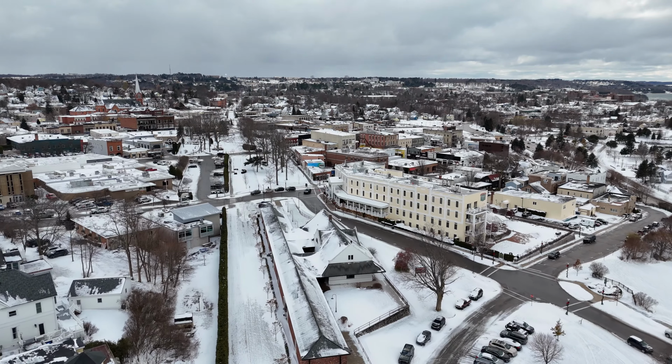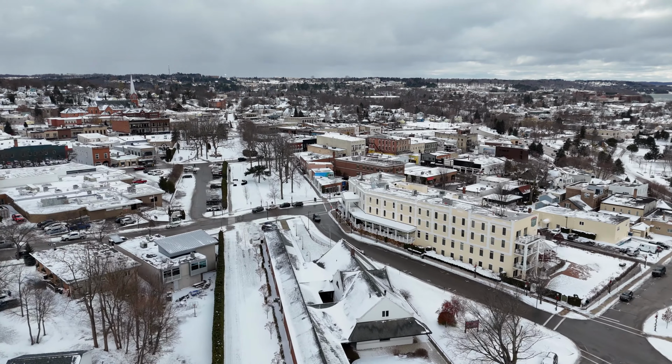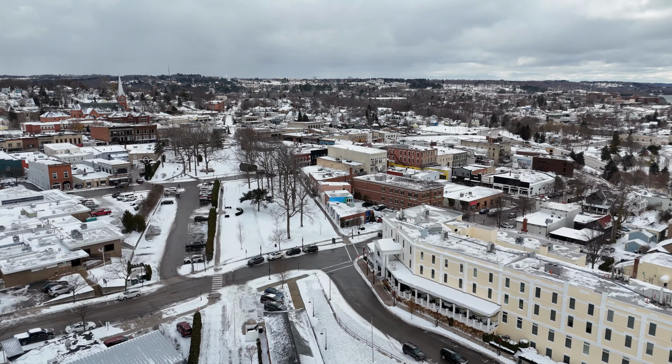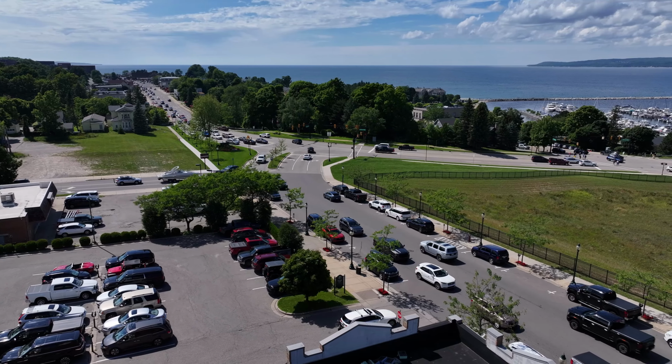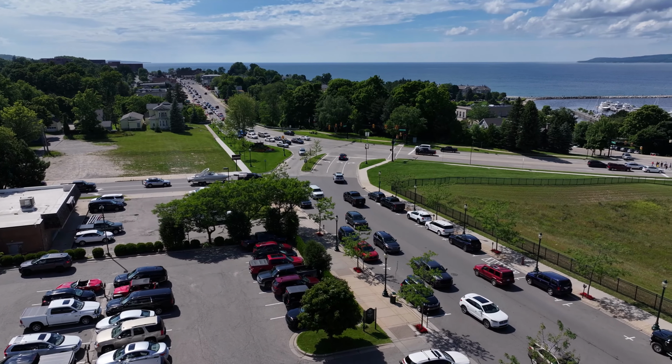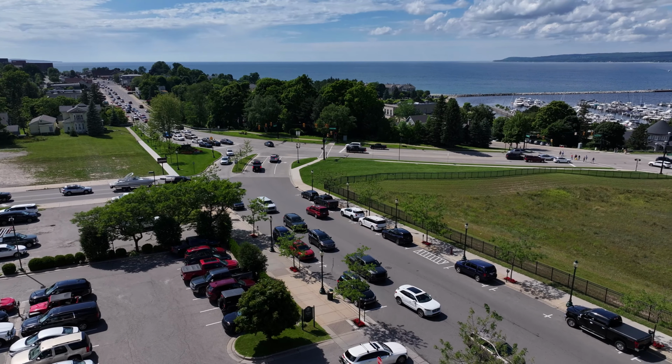For a long time, it was hard to live in Petoskey because the cost of living here did not match the wages offered here. Fast forward till today, and with so many people being able to work from home, that isn't necessarily the case anymore. So if you factor in Petoskey always being an area that people desire to relocate to, and with the ability to work from home really amplifying that availability, mixed with a large population of people retiring and choosing to do so in Petoskey, and also the short-term rental market. A lot of people have bought houses here in the outlying areas of Petoskey to rent them short-term because for a long time, that was a very viable business model.